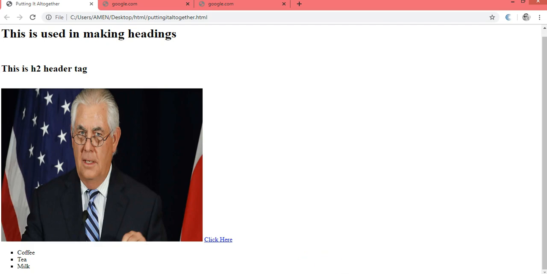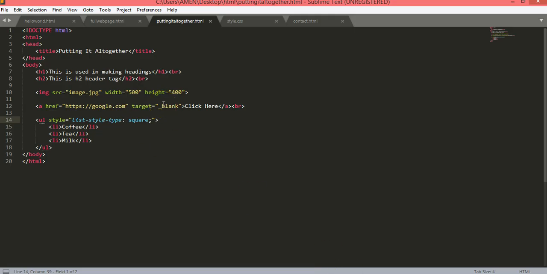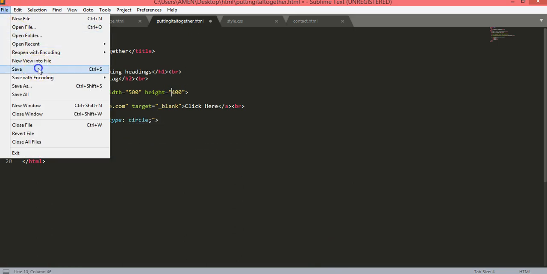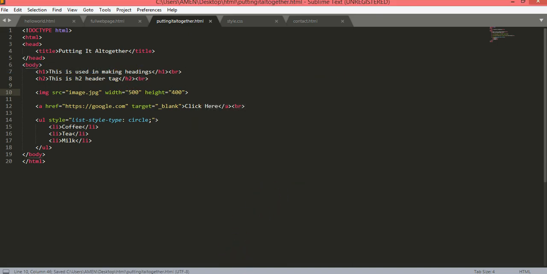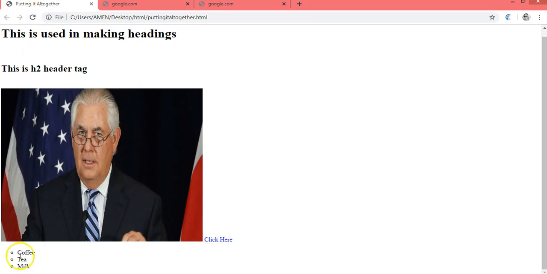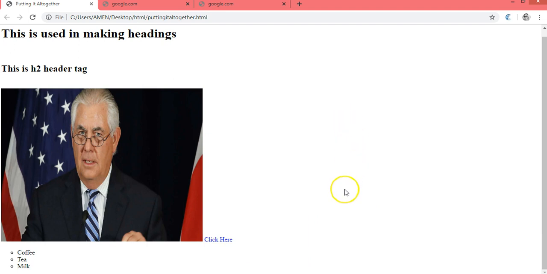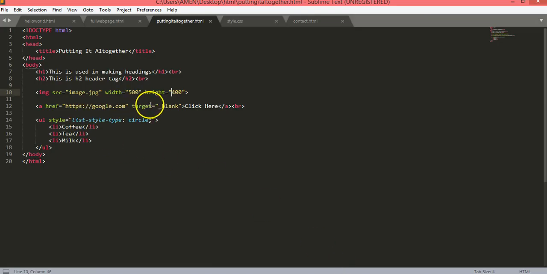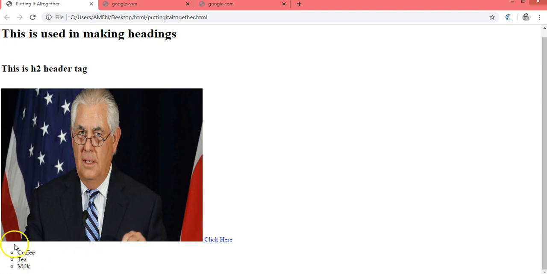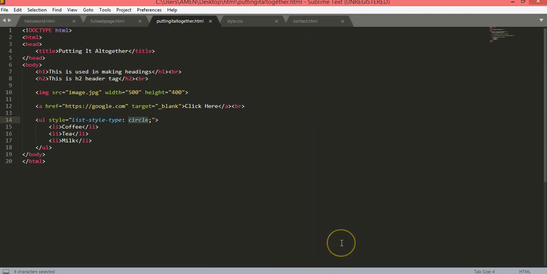Another one we can use, we can also change this to circle. So let's save and see the way it looks. Refresh. So you see it has changed to a white circle. Then we also talk about removing the bullets. When we don't want these bullets to appear, we can just set it to none.